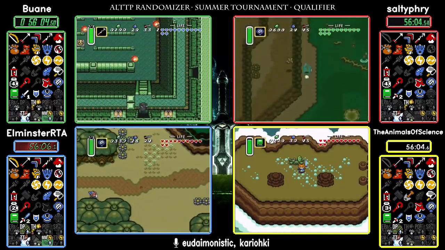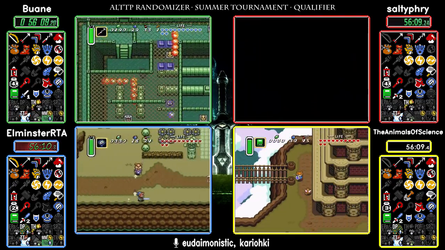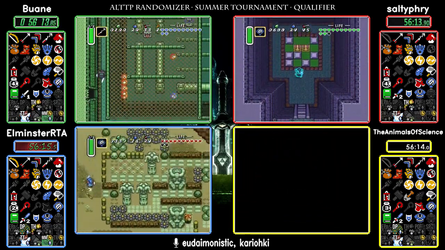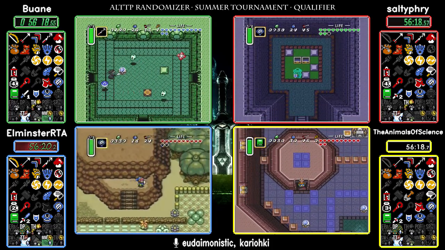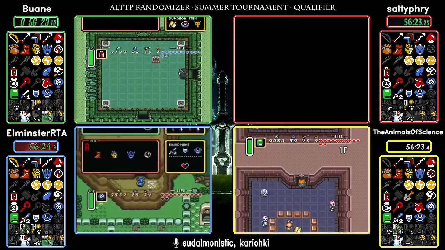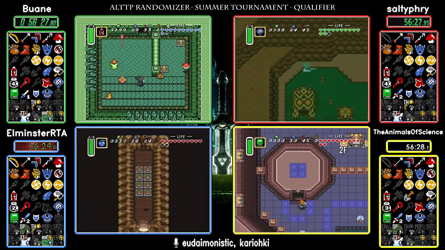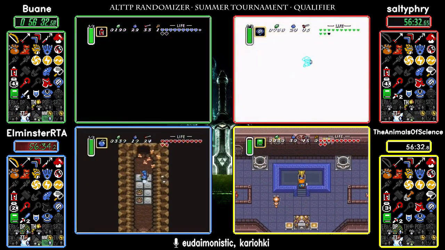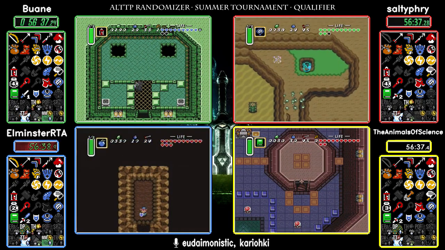Hyrule sure seems to be a large place when you gotta cross it all the way by foot. Yeah, we can't even open Turtle Rock yet. No hammer. Yep, that's 0 for 11. Yeah, so Palace of Darkness has to have that hammer. Vanilla possibility here. If we just had that hammer, we could actually have a possibility of a pedestal item.